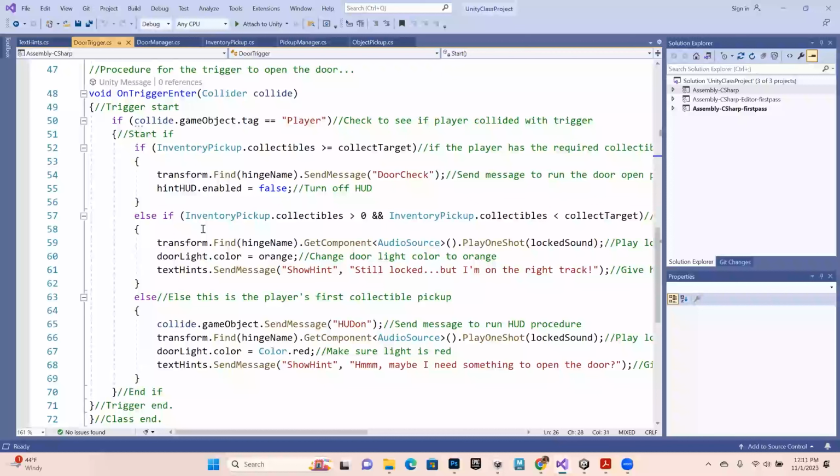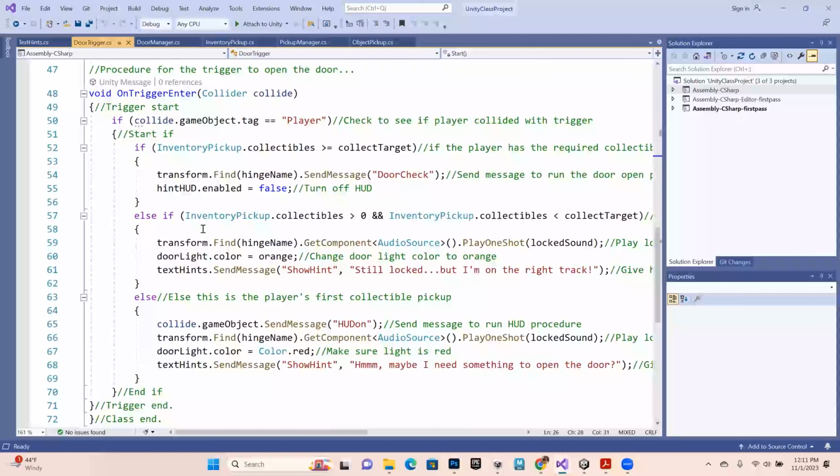And in this case, it's looking, is that global variable greater than 0 and less than the target number. So say your target number is 4, that means you've got 1 collectible, but you don't have 4 yet. So you have 1 through 3.